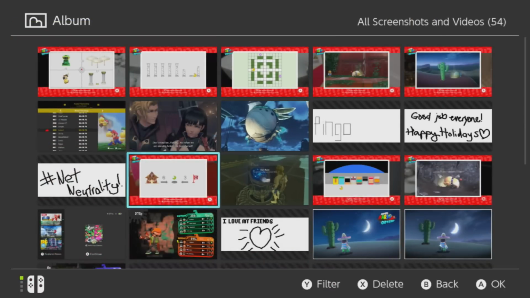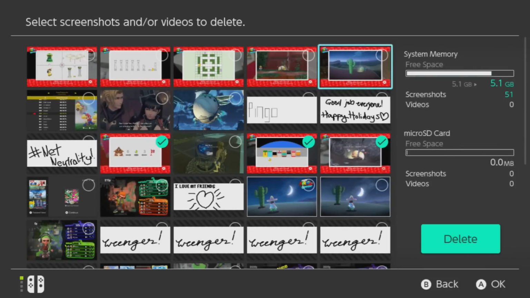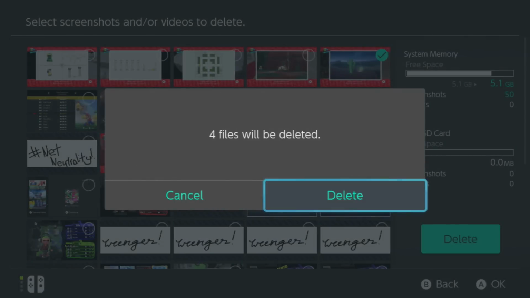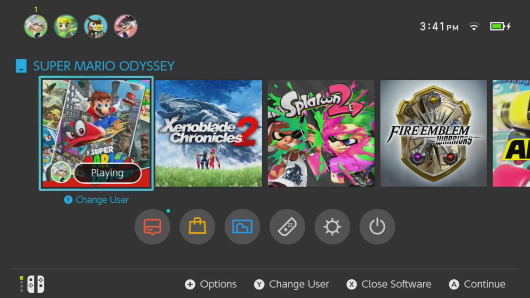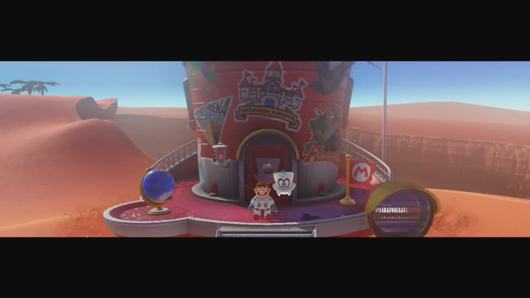And you know what? Let's go ahead and delete all of these that we've already done. Yeah, we've done all these, right? Yeah, okay, cool. We're good. Just free up some space on my Switch that's very, very filled to the brim. Lake Kingdom next. I believe we have 2 moons to get here.